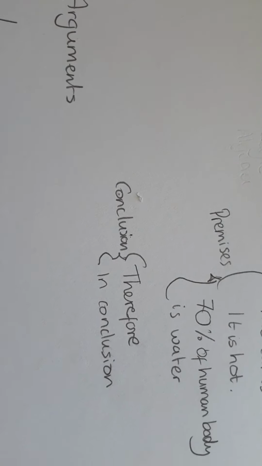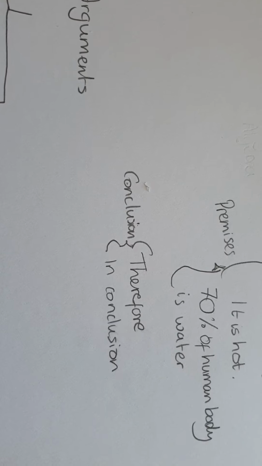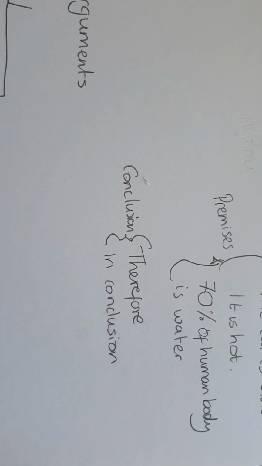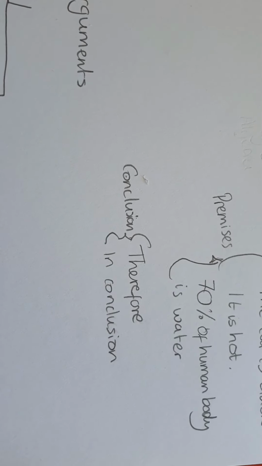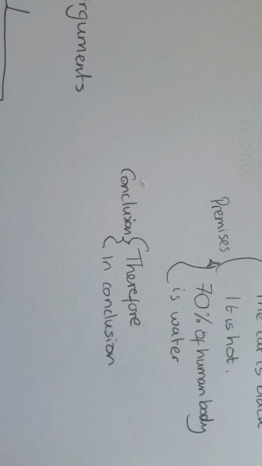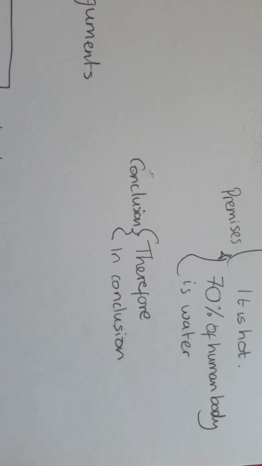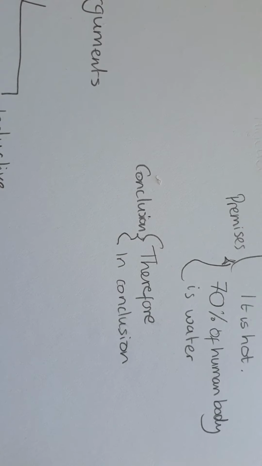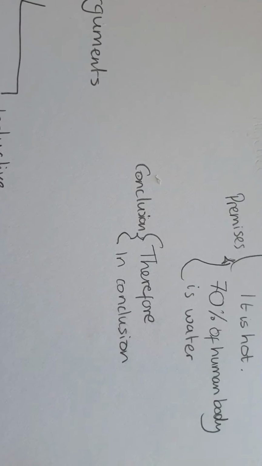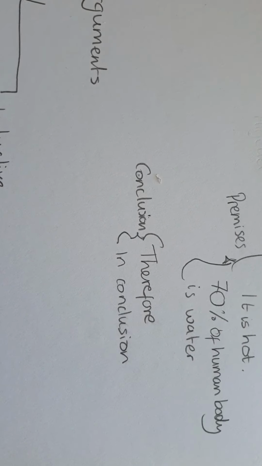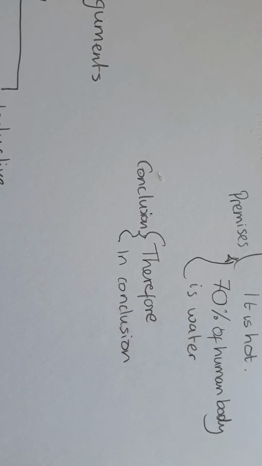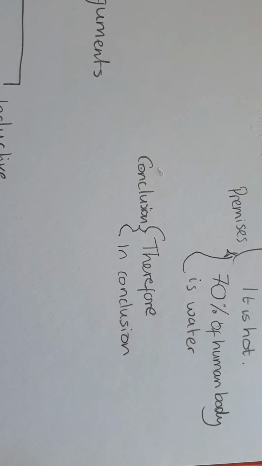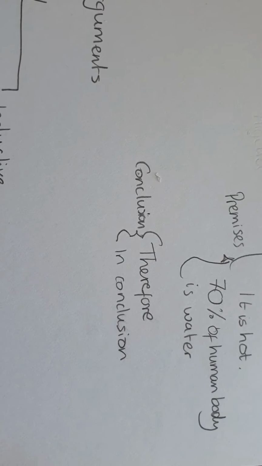The conclusions are essentially the main points of an argument that the arguer is trying to persuade others of. So what is it that you're trying to convince people of? That would most likely be the conclusion to your argument. And you can usually tell that there's a conclusion being put forward or that's been reached in a piece of philosophical writing by the language that's used, because they tend to say things like in conclusion or therefore, to surmise, those kind of things.